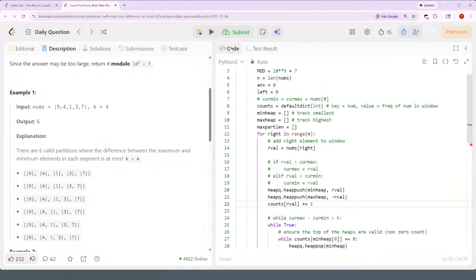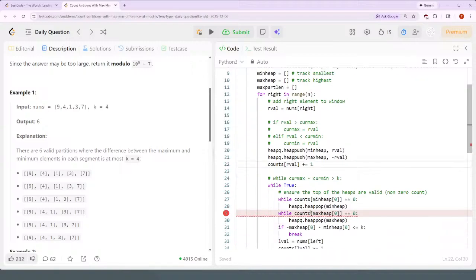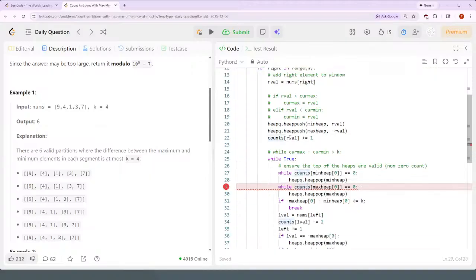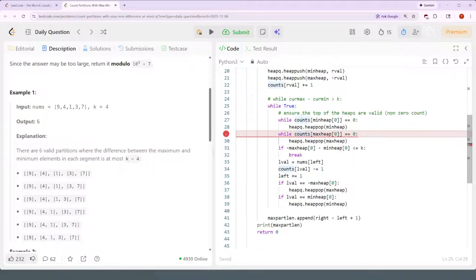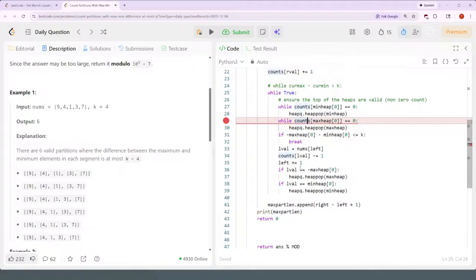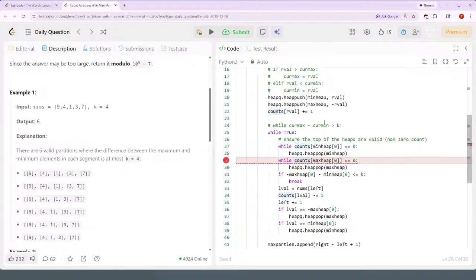Okay, that didn't actually affect this error. It now crashed at the max heap rather than the min heap. Oh, let me think. Counts of R value. Why would that be?